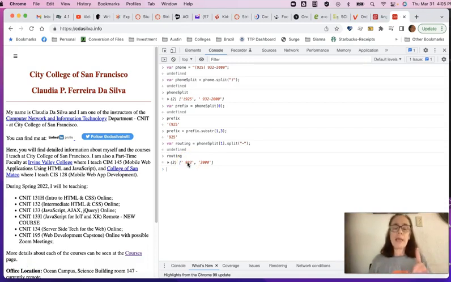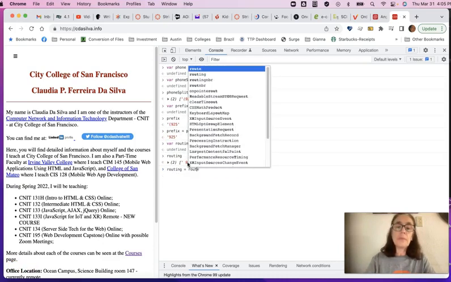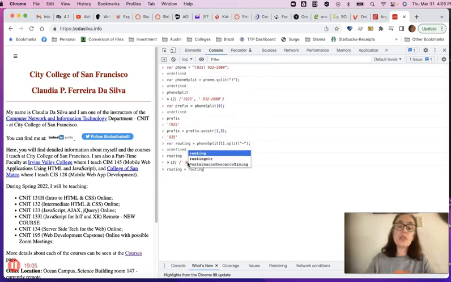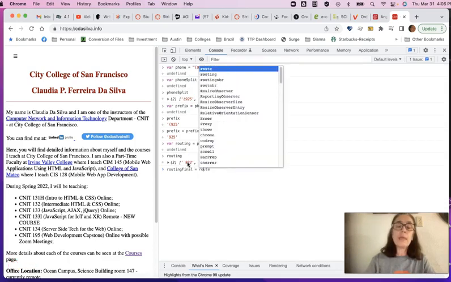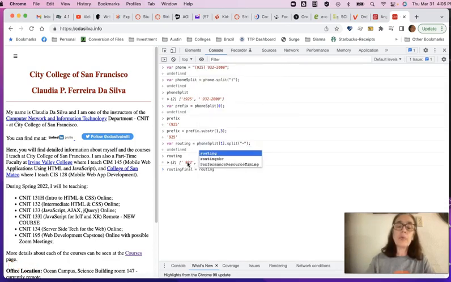So in reality, my final routing will be the position 0 of that split result, right?